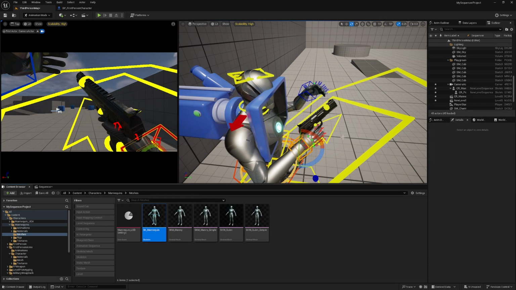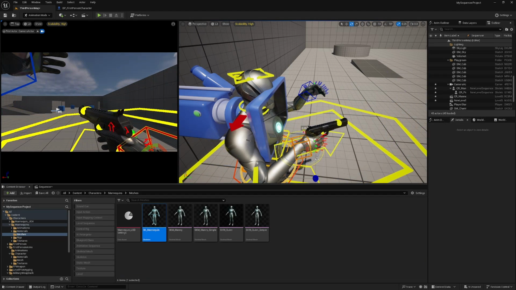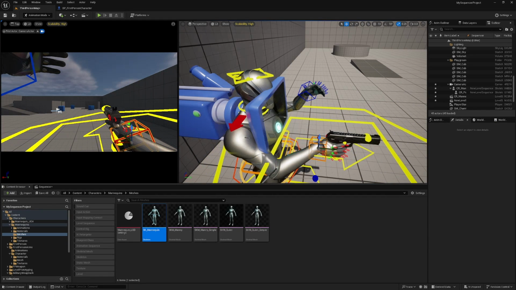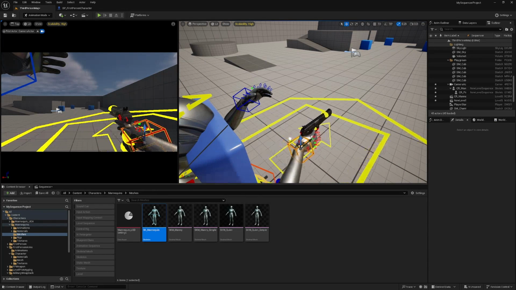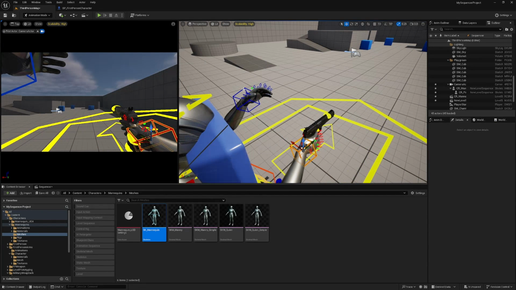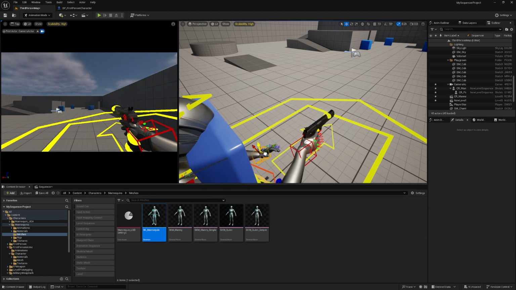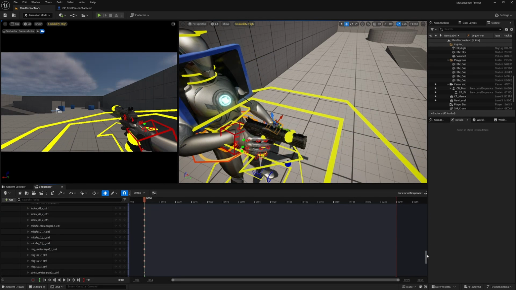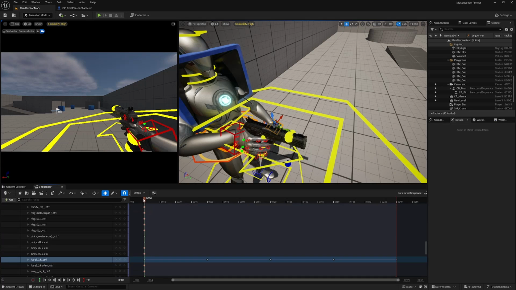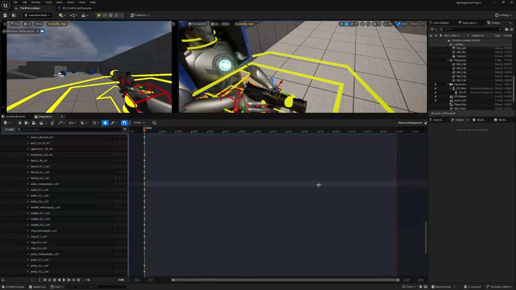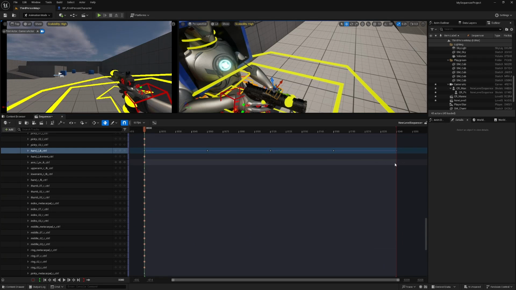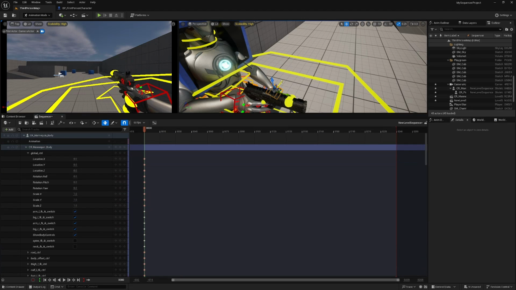We don't have the sequence from the first person setup anymore because we kind of just replaced it. So I might just create a very quick idle sequence for the first person mesh. So I'm going to make sure that this is on frame 0, and I'm going to delete all of these extra keyframes that we created. Make sure automatic keyframing is switched on.